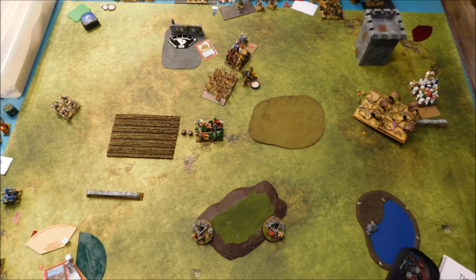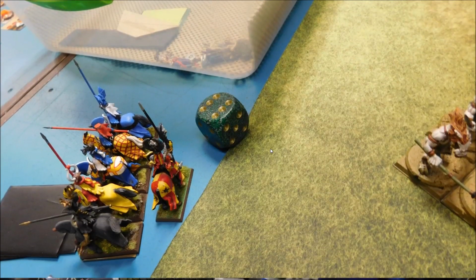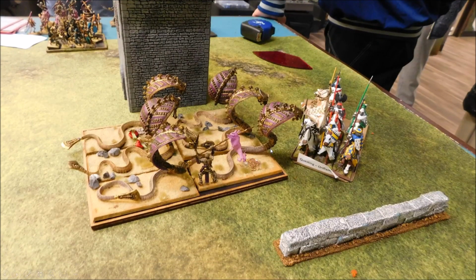The crumble took off his Shabti on the right, but because of that, no more foes or something, I get a reform. So I got a reform there, and we move on to top of turn 6.